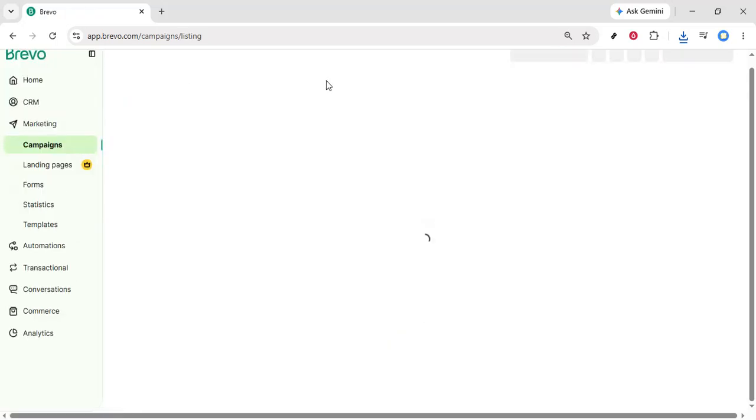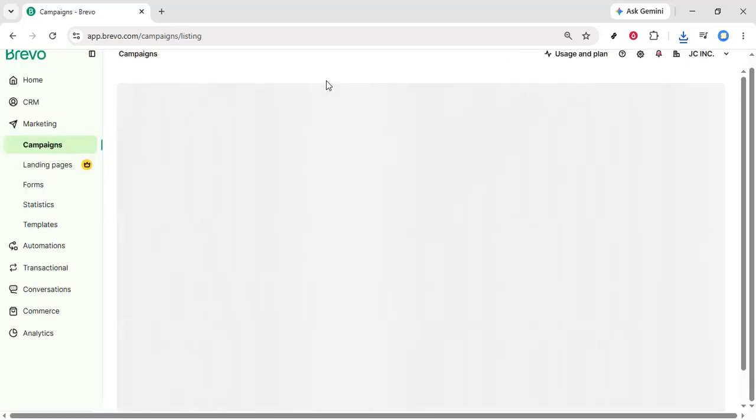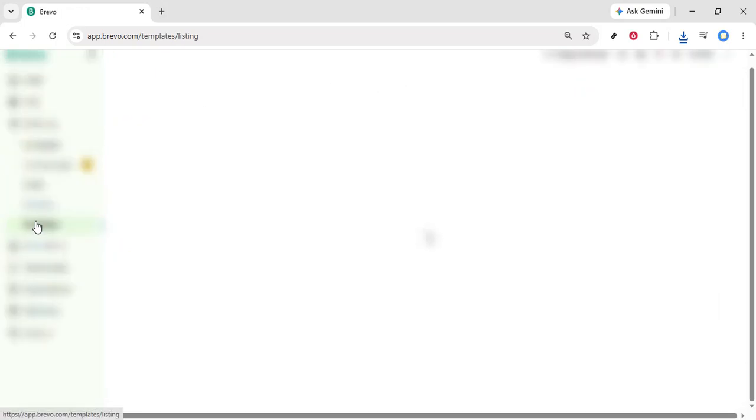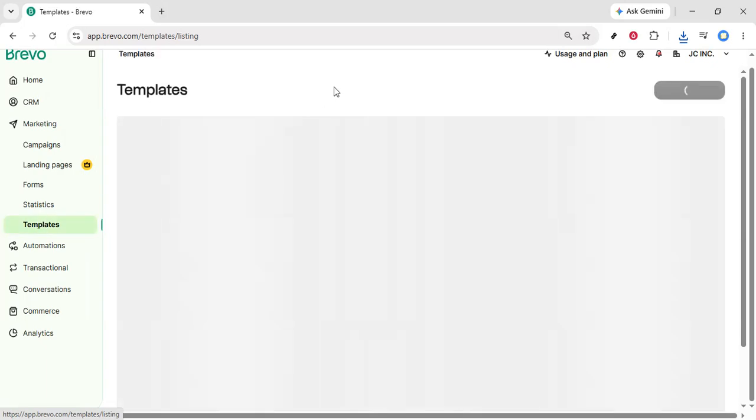With the Marketing menu open, the next step is to click on Templates. This is where you'll manage all your existing templates and create new ones. If you're planning to send out consistent emails or push notifications, using templates can save you a lot of time and effort. Now, to create a new template, look for the Create Template button and give it a click.